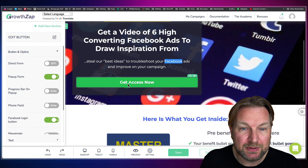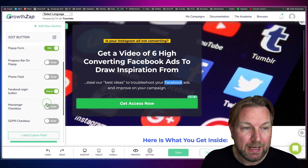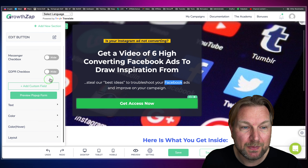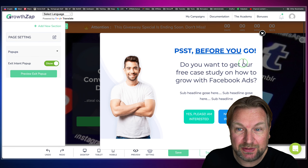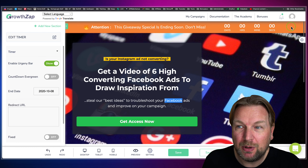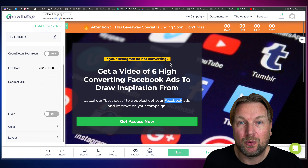For the sign-up part, you have a sign-up button. You can do a pop-up form or a direct form. I always recommend a two-step opt-in pop-up form because it converts better. You can add a phone field, allow people to sign up with Facebook, use Facebook Messenger, add a GDPR checkbox, and configure everything. In the settings at the bottom, you can also set up exit pop-ups — so when somebody leaves your screen, you can say 'Before you go, get a free case study.' You also have an attention bar at the top with an end date or evergreen timer.